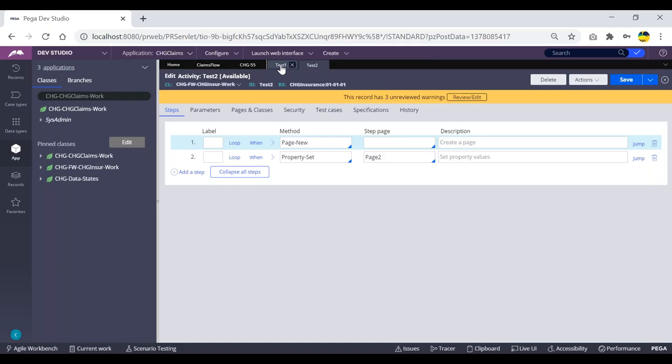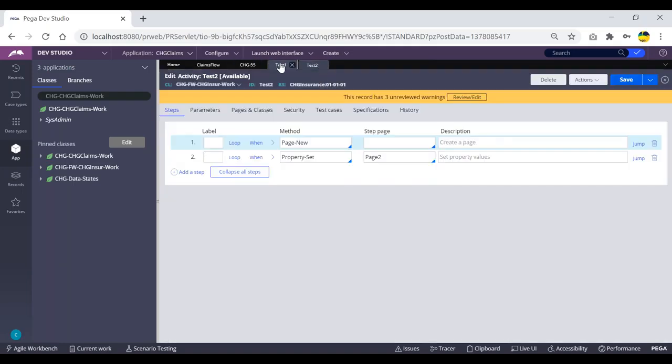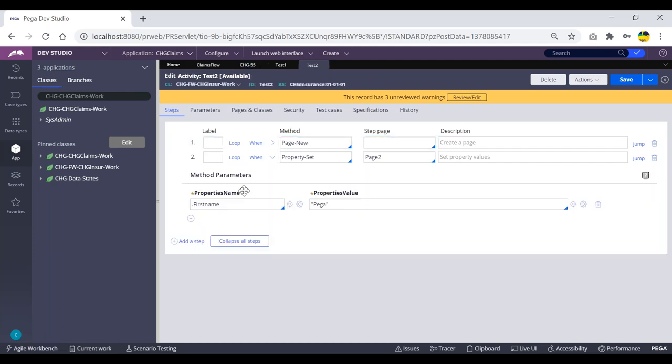So in this prospect, we have understood the importance of primary pages. Suppose here I'm trying to set the first name property.